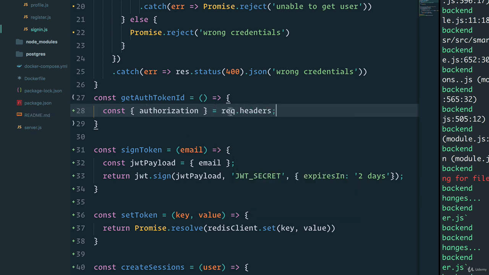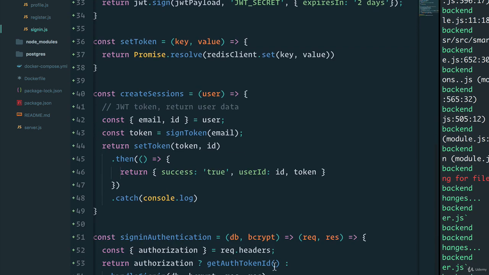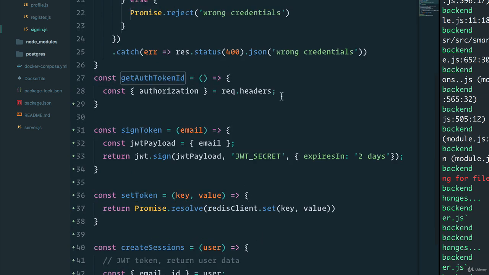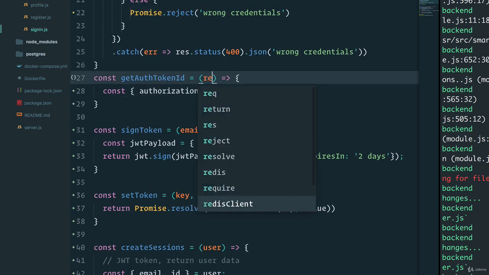And again, we're going to receive these objects. So in the getAuthTokenID, I'm going to pass the request response object to the getAuthTokenID. And in here, we should have access to them now.